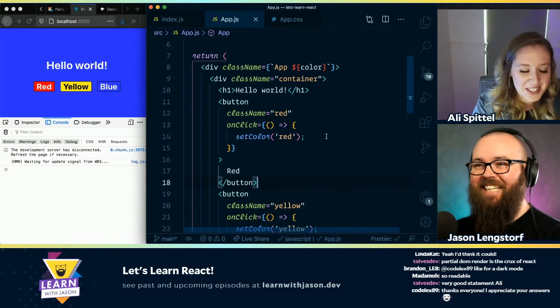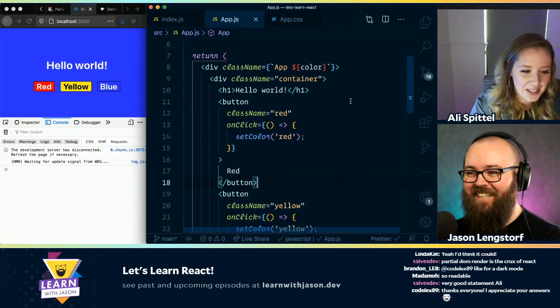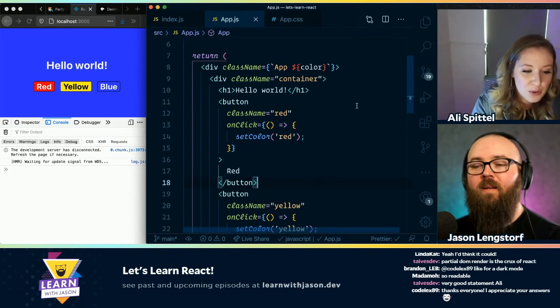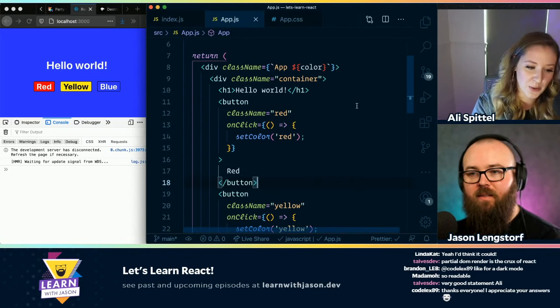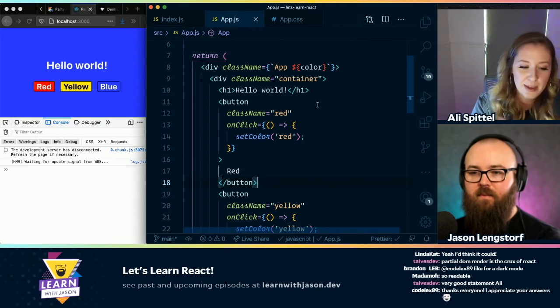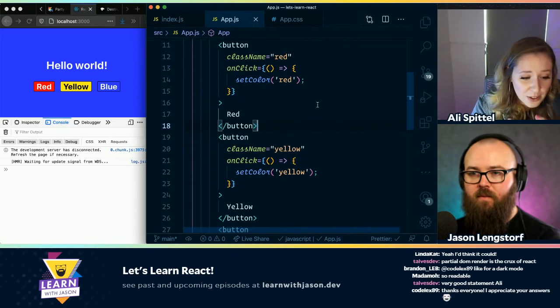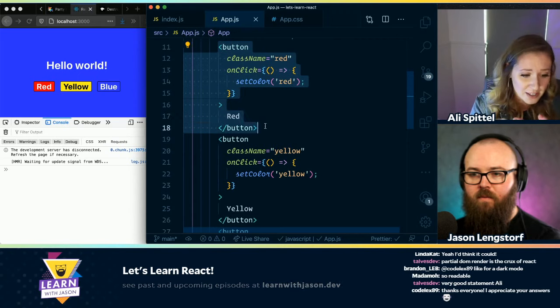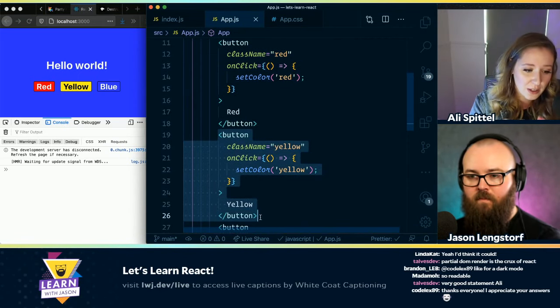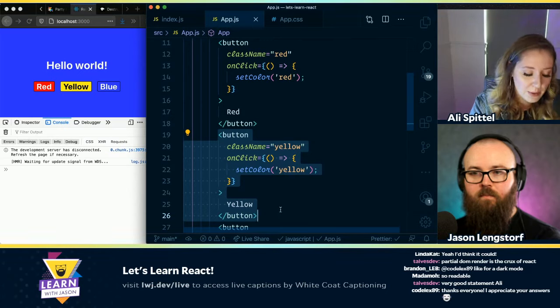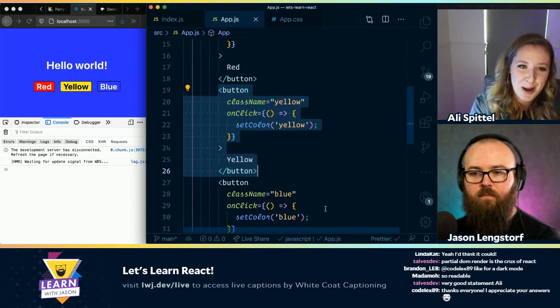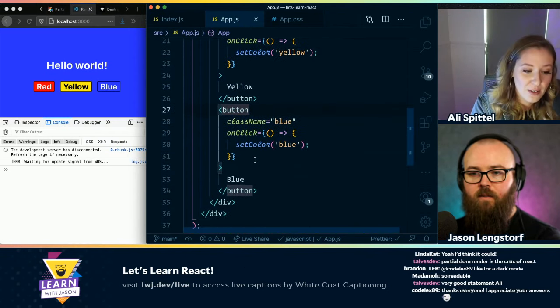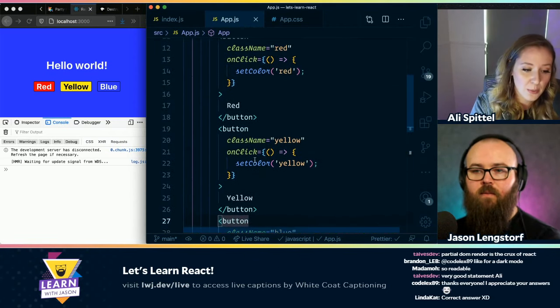Amazing, amazing. So this is the really nice part of React, is that we can start reusing this code. So our three buttons right now have really similar code in between them. They all have a class name. They all have an onClick event with a color. They all have the color as their text. And so instead of having to write this from scratch every single time, because again, the more code that we write, the more potential problems that we can have, right, we can reuse this as a component.